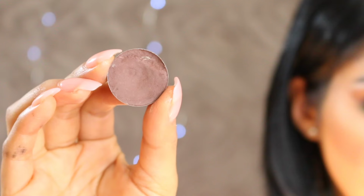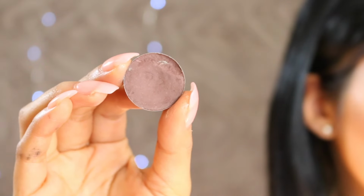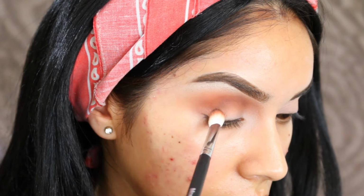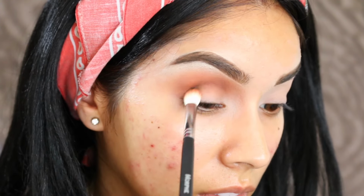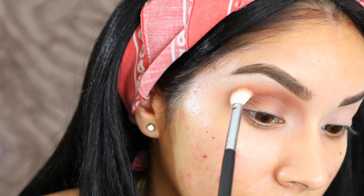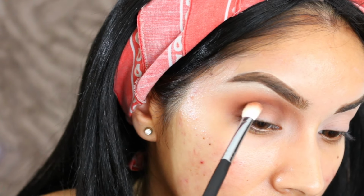So we're going to take a dark brown eyeshadow. This is Embark from MAC, and I'm taking the same blending brush, and I'm just going to add it even lower because we're going to use black on the eyelid. We want to transition from light to dark and making sure everything is completely blended out.